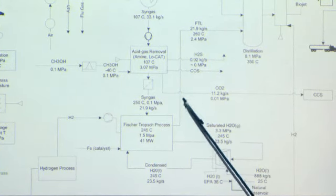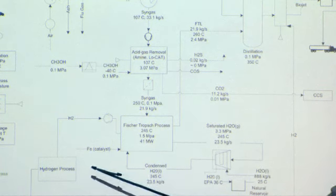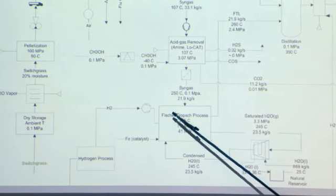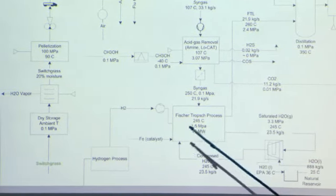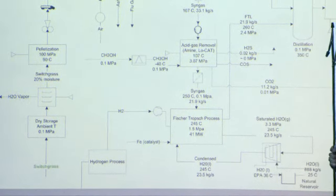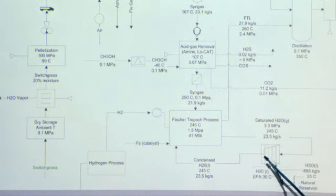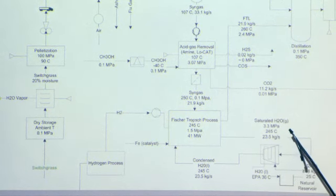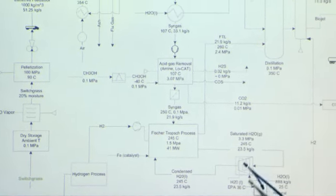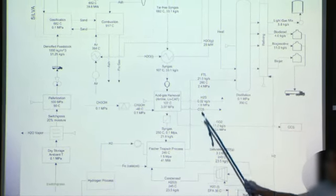After that's filtered through, we're going to go to the Fischer-Tropsch process. We're always talking about that. There, we interact with the hydrogen process. We get hydrogen from them, and later on, we're also going to employ hydrogen in our refining procedure. We're also going to employ a coolant loop using a natural reservoir, a lake. After the Fischer-Tropsch process, we're going to go on to distillation and refining. And then we're going to get into more detail in all of these processes.